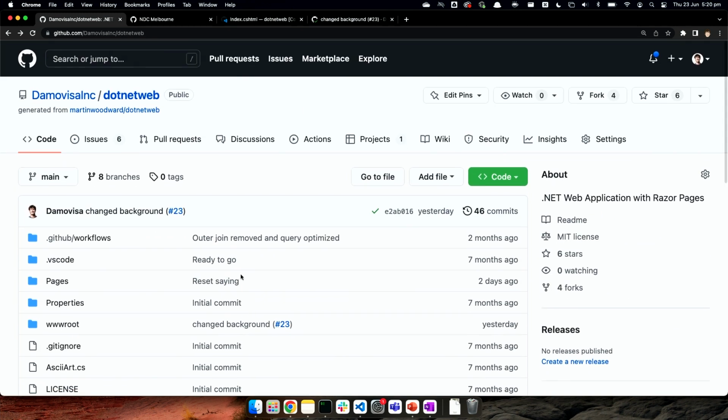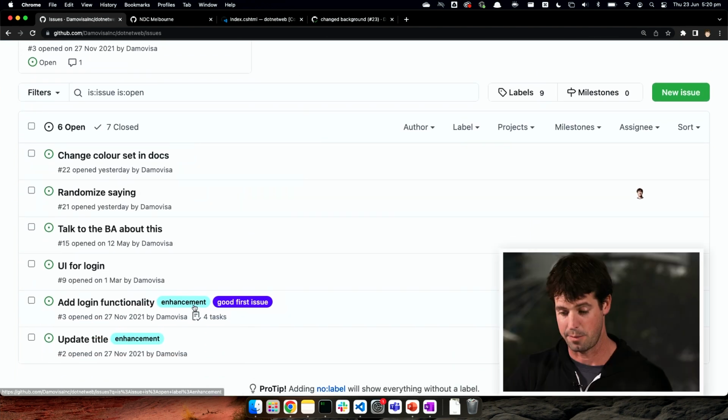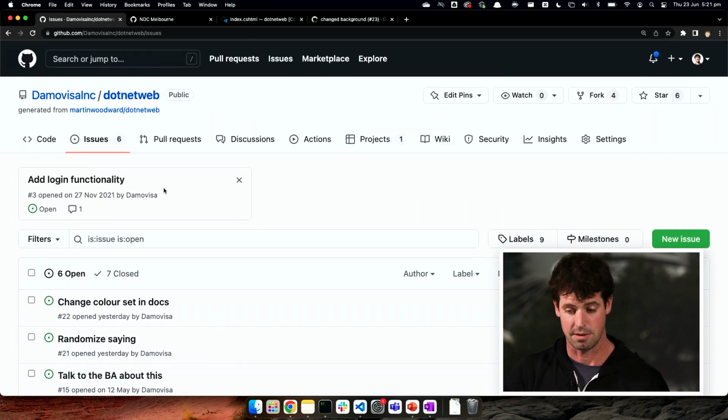There's some actions. But we also are using GitHub Issues to track the individual pieces of work. So you can see we've got a few issues here, and we've got some tags on them. We've even got subtasks. There's a bit of a hierarchy that can go on with issues these days. And we have some pinned ones too. Yeah. So pinned issues of login functionalities.